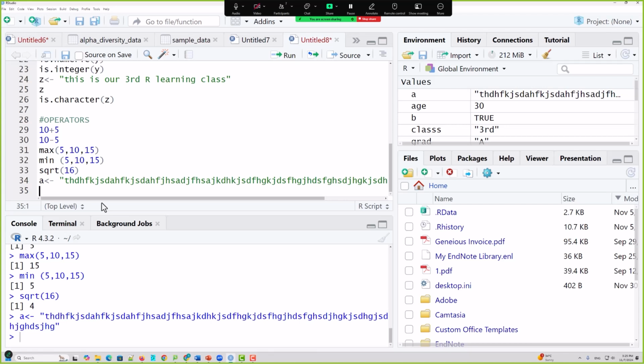For example, if there is a forward and reverse primer and a whole genome and you want to check that in a text file, it will be very difficult because the text file is so heavy. But you can do this by using different R commands. So this character string has no limit; it can be long, it can be short.